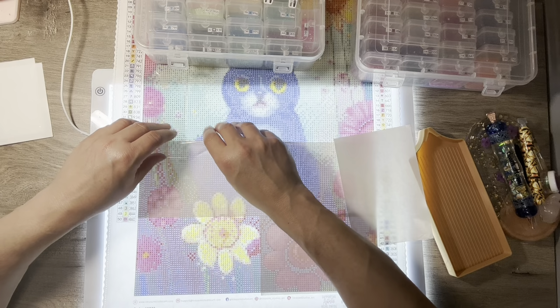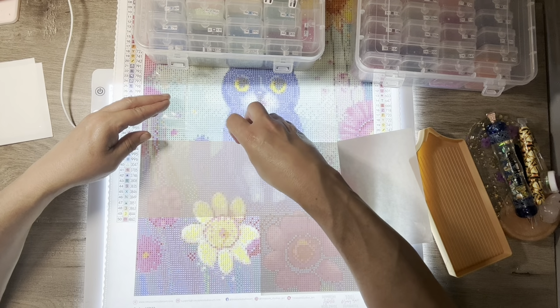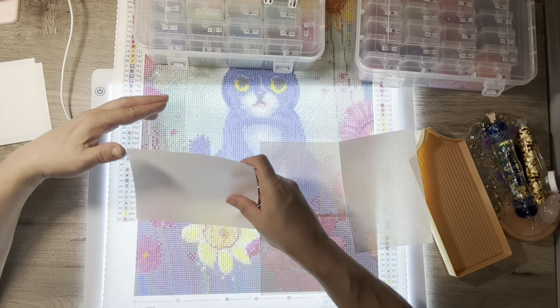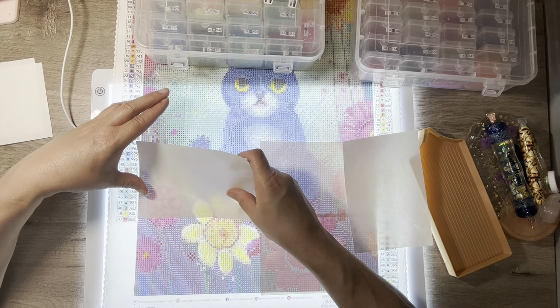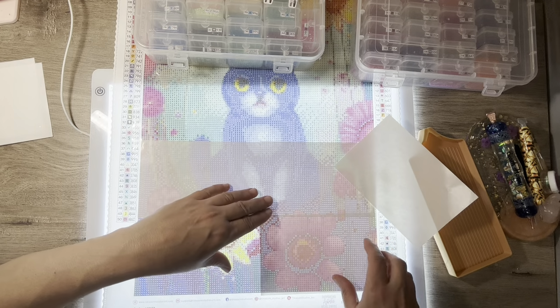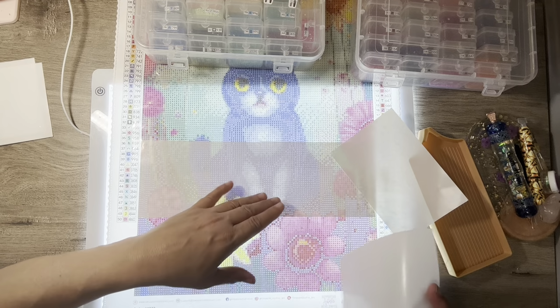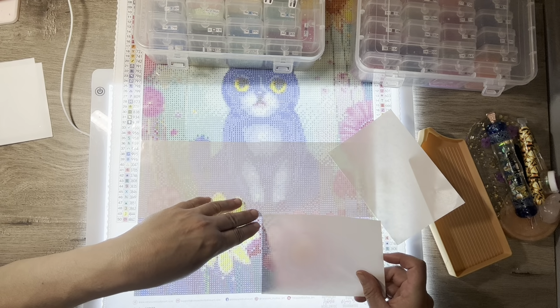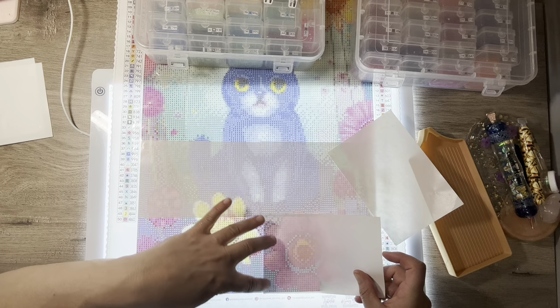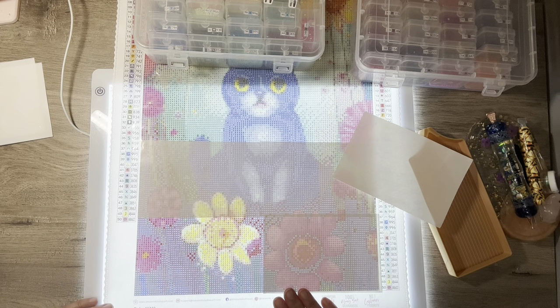Ooh, light pad. Bright, bright, bright. I don't know if I'm going to try to section it off better. I'm going to go up till there. And this one isn't very good. So I think I'm going to go. There you have it.